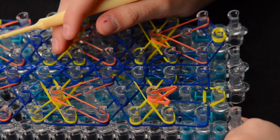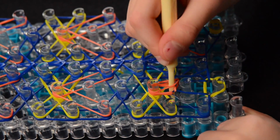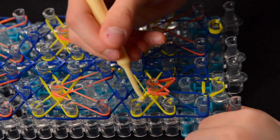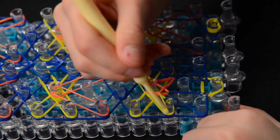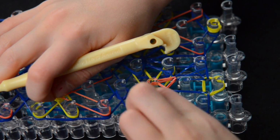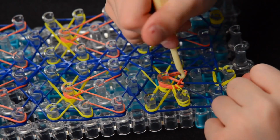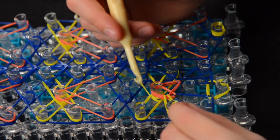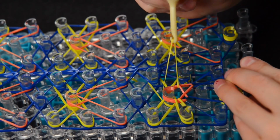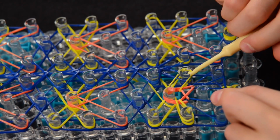Now what we're going to do is that we're done looping that V shape. We're going to pull back the parts of the bands that form the V, grab the yellow band, in my case on the top, and bring it diagonally down to the third left peg. Sometimes these bands can get a little bit stiff and stuck, so you always want to make sure that bands don't snap. So now that we've looped this one diagonally down, we're going to pull back those orange bands again, grab the one on the top, and bring it diagonally down to the third right peg.